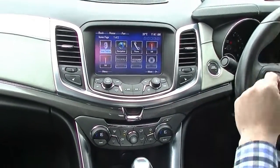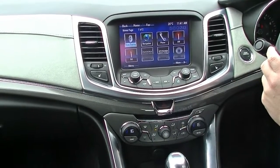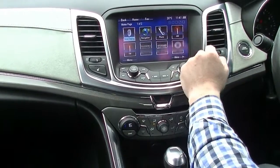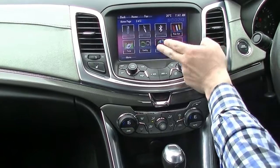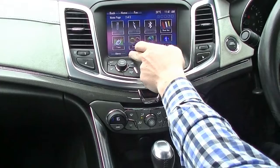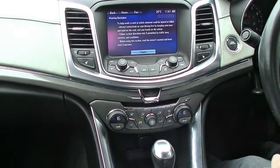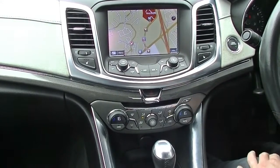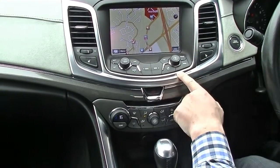In behind here we've got the main system for all of your interior commands. So you've got your Bluetooth music streaming, we've got navigation, we've got our phone Bluetooth, all touchscreen of course. You've got your settings, your Bluetooth for the phone, auxiliary and USB inputs all in there, as well as your navigation. As you can see, all very simple and easy to use, all touchscreen. You've got your shortcut buttons along here, which are all attributed to what's inside the screen there as well.